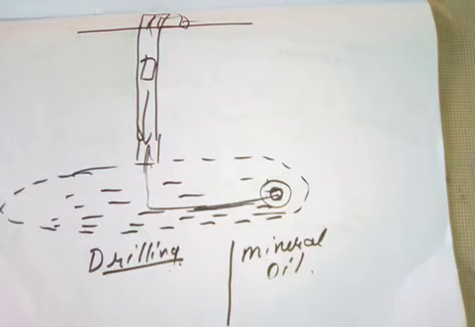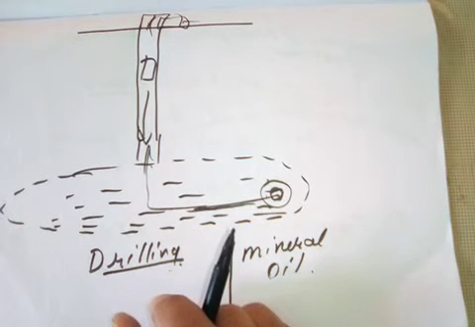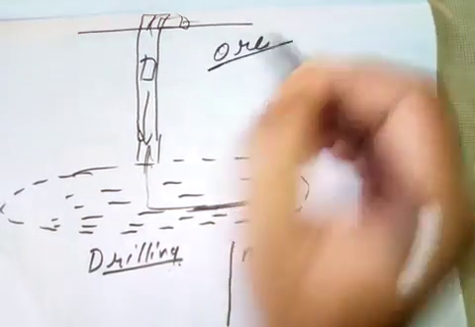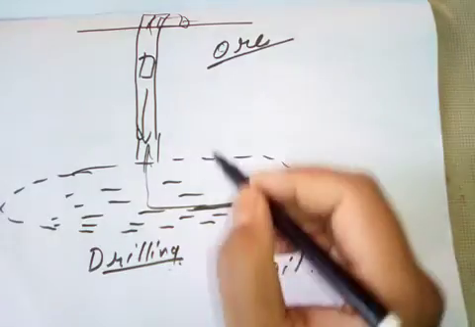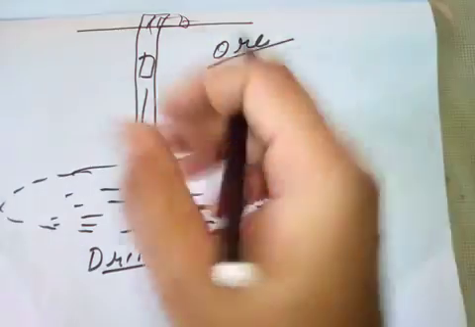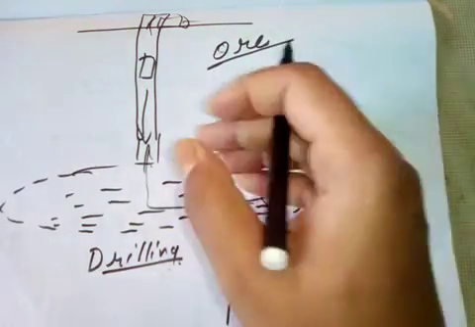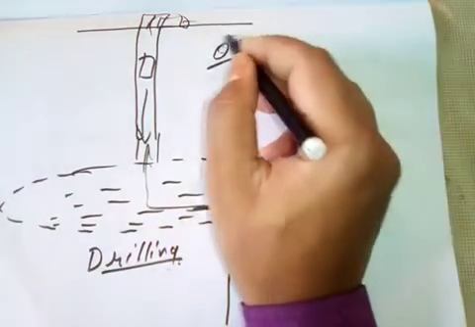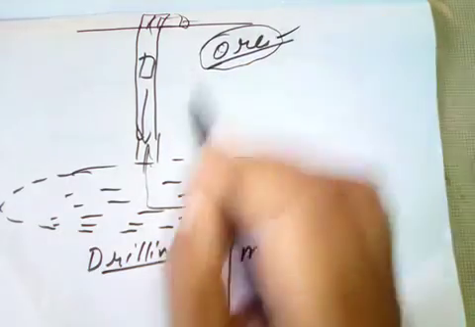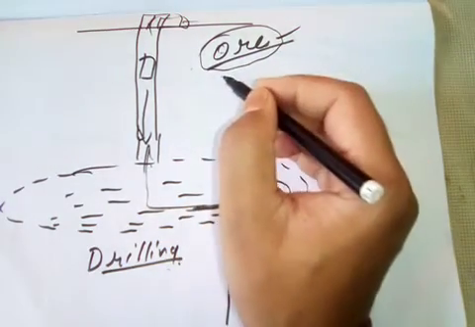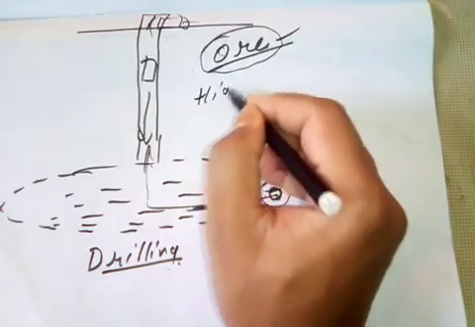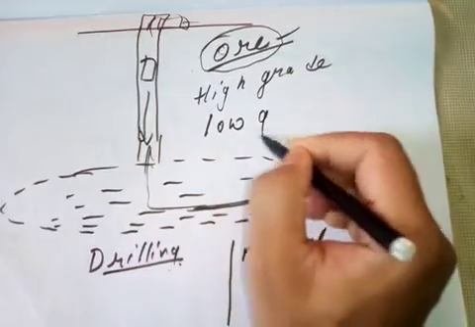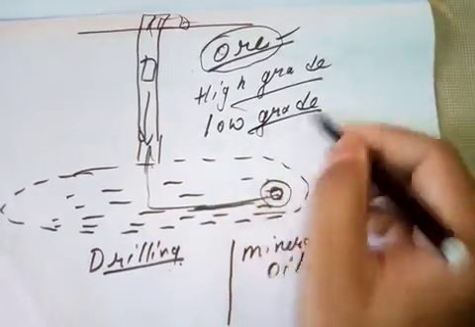So here we need to understand about minerals that if you are going to extract the ores, the ore is the impure, mixture form of the mineral, and from this ore we extract, like from iron ore we get iron, from bauxite we get aluminium. So the bauxite and iron ore form is called the ore form of it. Here ores are of two types, high grade and low grade.